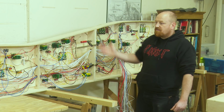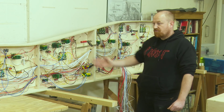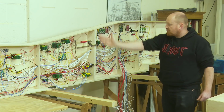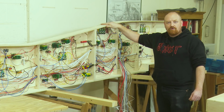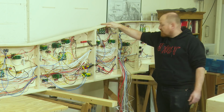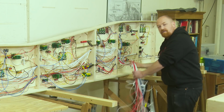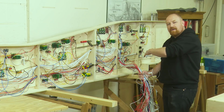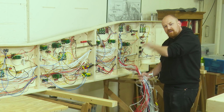Now you may remember I said that this was in 3 boards. The first board is offset down that way, this is the second, and this one here is the third, there's the joint. The third board is the board that's going to house all the electronics and in a drawer that slides out from underneath. And these are the wires that are going to go to that. So everything from further down the boards needs to work its way back here. So this is the end that I start from.